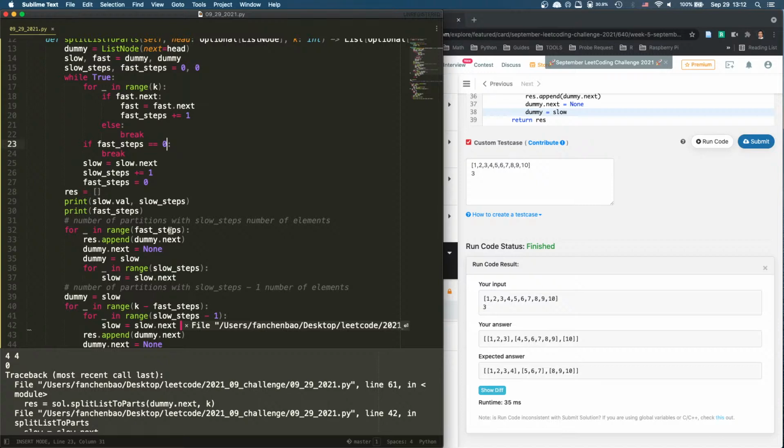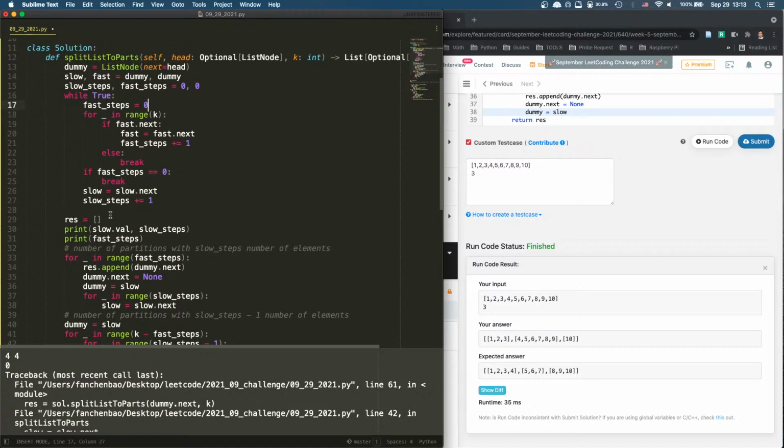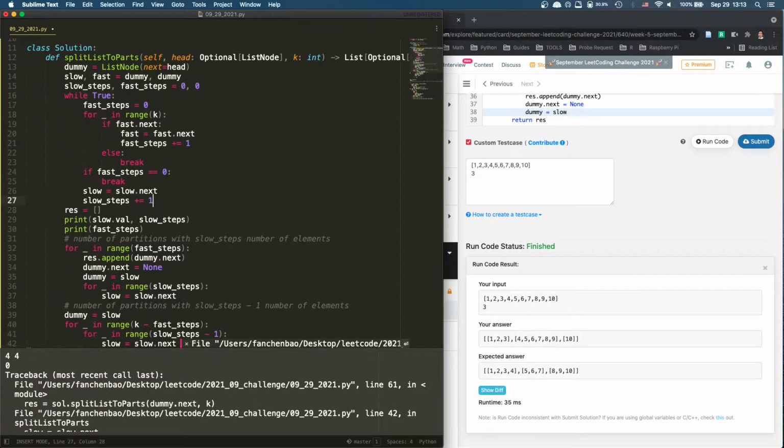Range fast steps. Oh, we do fast steps. Okay, let's not do fast steps here. We do fast steps here. We initialize at the top, right? Then when we do this, oh, fast steps is still 0. Oh yeah, fast steps is always 0.